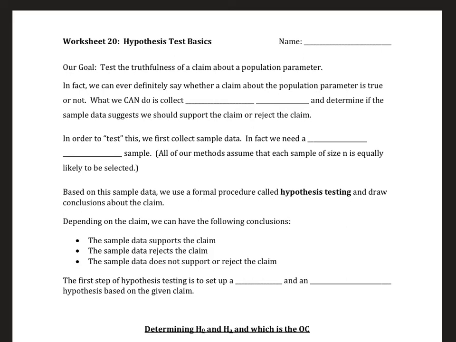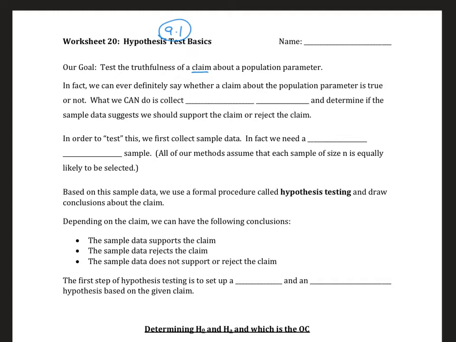All right, in this section, we're going to talk about hypothesis test. This corresponds to section 9.1 through 9.3. Our goal is to test the truthfulness of the claim about the population parameter. So this is like an extension of the idea of confidence interval. Confidence interval will try to estimate a population parameter, for example, population mean or population proportion. So here we're kind of doing the same thing, but we're now testing a particular claim about a population parameter.